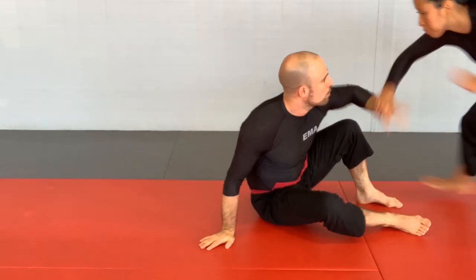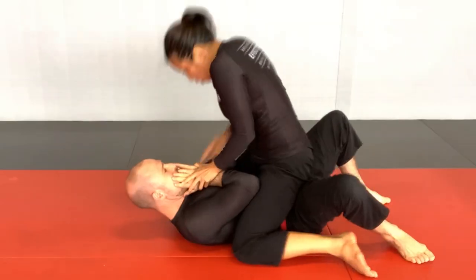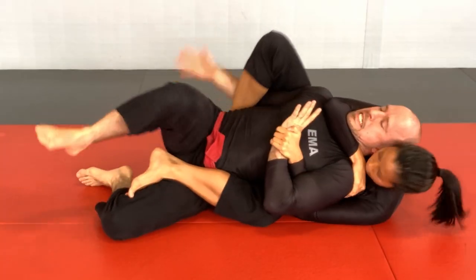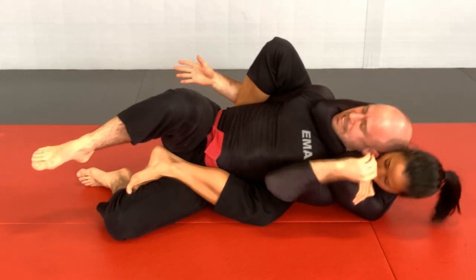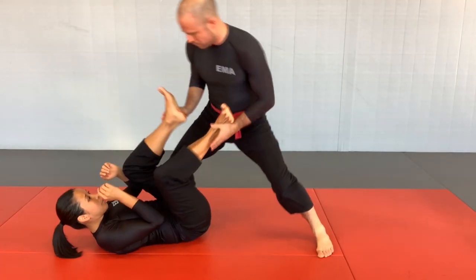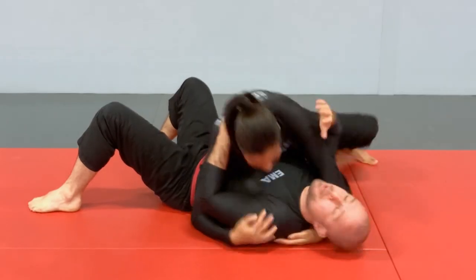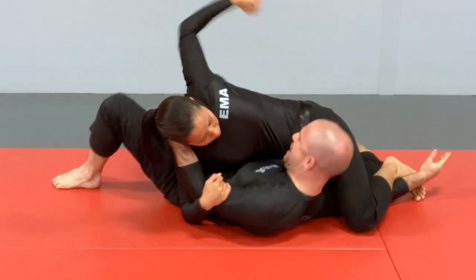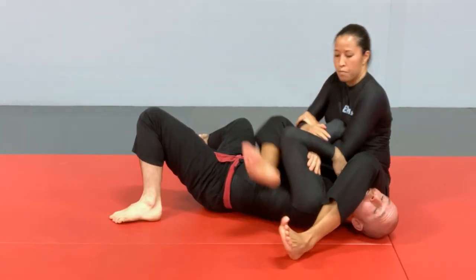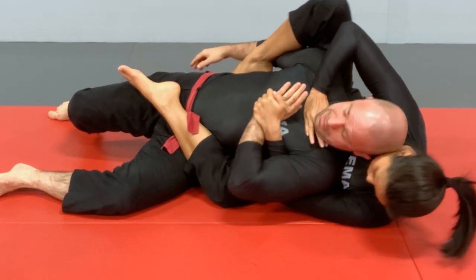Now, how to navigate from each. Definitely, it starts in the guard, then you are worst off when you're in bottom side control, and then bottom full mount and bottom back control are pretty much equally as bad in the bottom position. From the top perspective, when you are in the top guard, you definitely have a lot of offensive opportunities, but you have to be careful because the person on the bottom can still attack you. And then when you get to side control, you're in a better position, and in full mount and back control, you have a lot more offensive opportunities. You definitely want to be able to maintain those positions if you have gotten there.